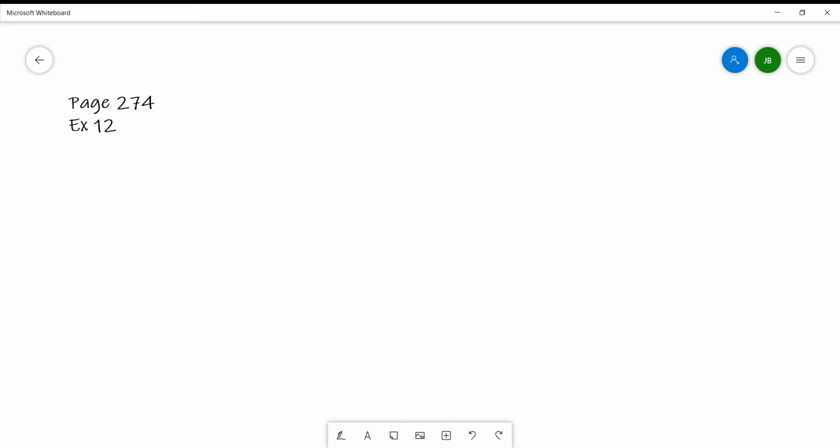Lucas made a dartboard shown in the diagram. He threw a dart at the dartboard 100 times. He recorded the number of times the dart landed on each color. The number of times he missed the dartboard was also recorded. So red, yellow, blue, and miss. Find the relative frequencies. Here they are. I'm just going to go down the list and read them.